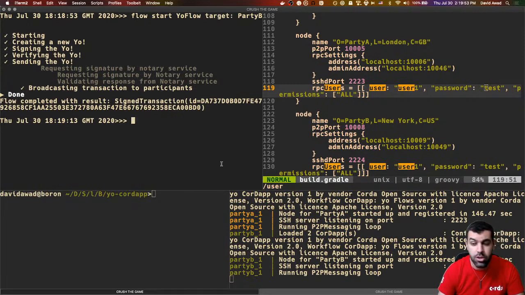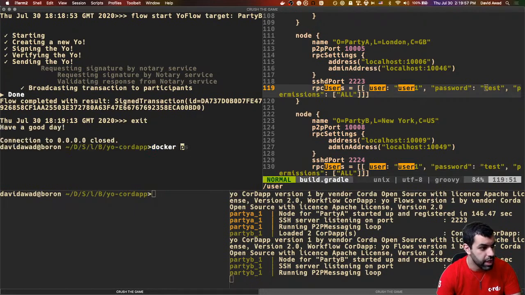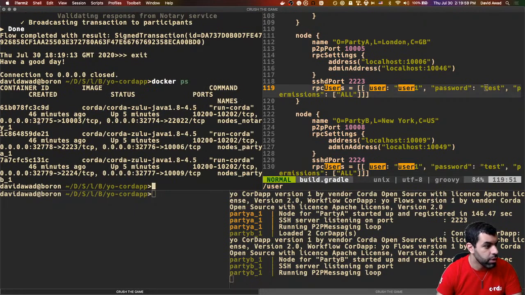There's also a feature worth describing where in the future you will not actually have to do a Docker PS to get the port. You can actually specify it so that it binds to your localhost. That's actually a feature I pushed for, which is nice. And that'll be even easier for you because you'll be able to just specify a particular port and always SSH onto that one to make it even faster for you to iterate on your Corda networks.